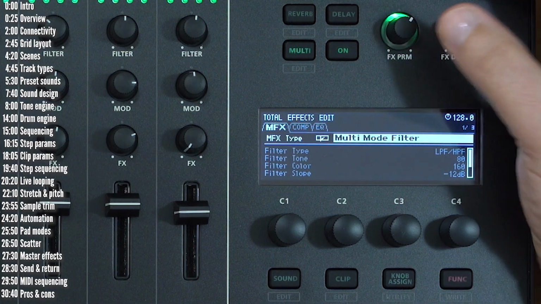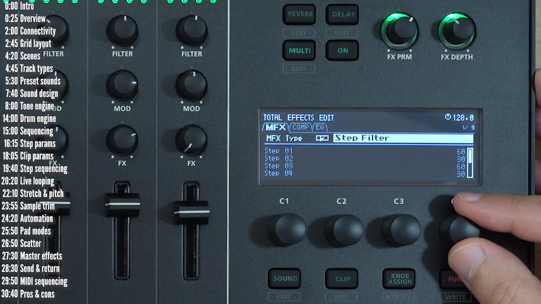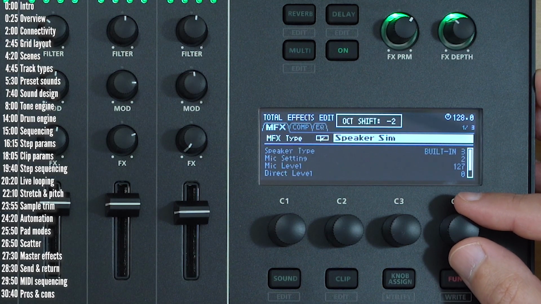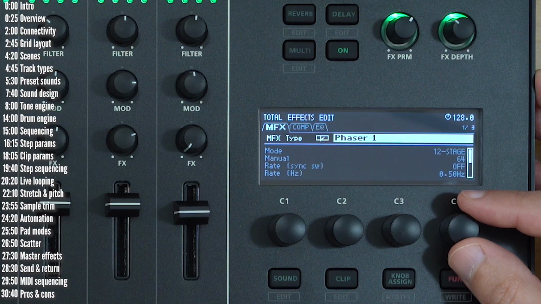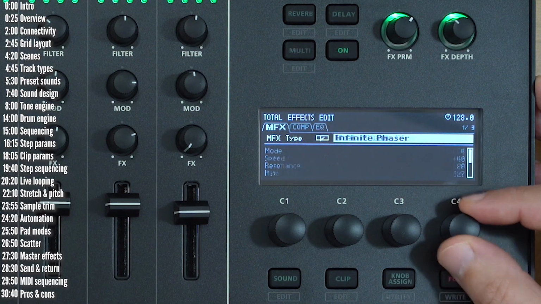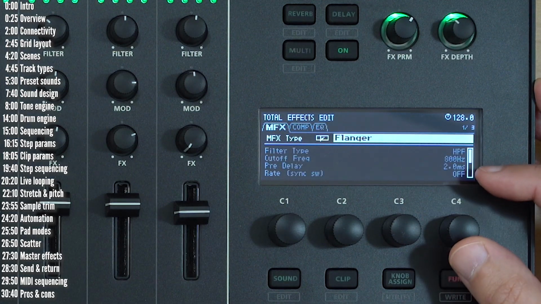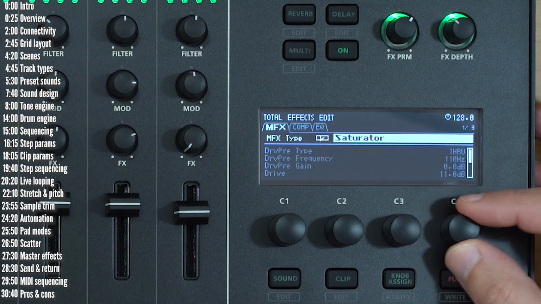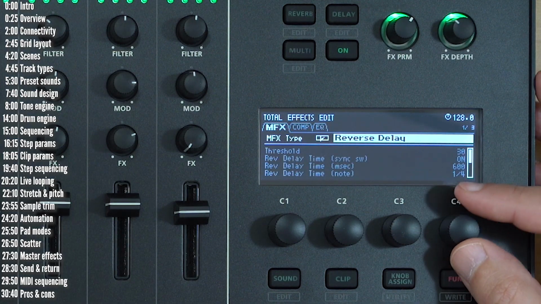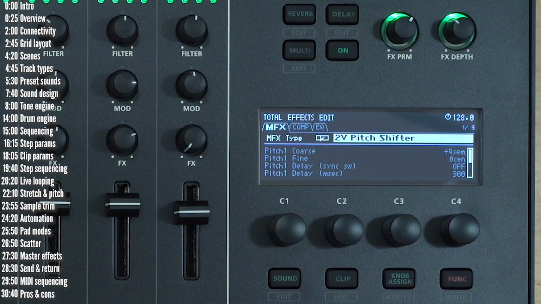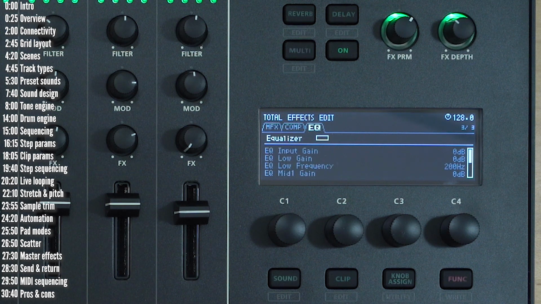And the number here is also quite overwhelming. Again, this can go on and on. As you can see, there are dozens here, and that's just the MFX part. There's also compressor and EQ.